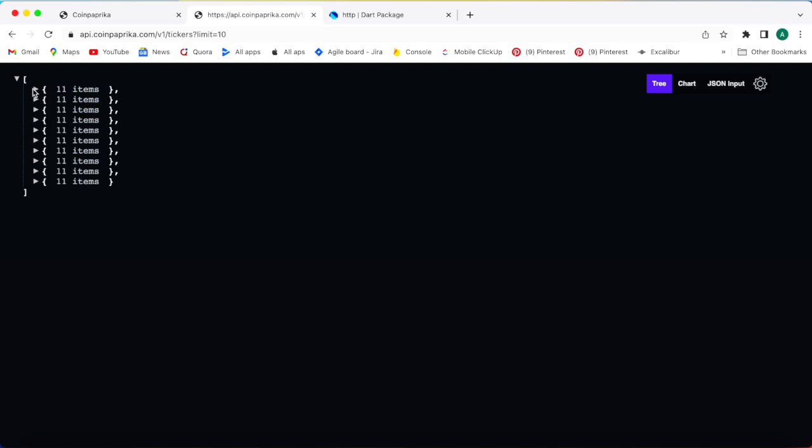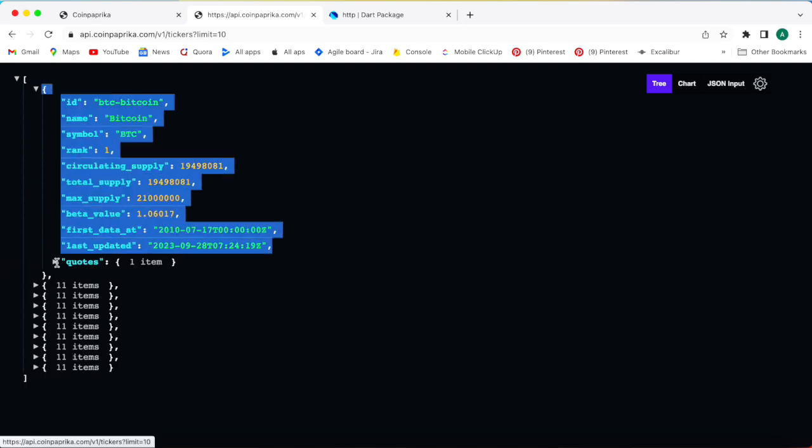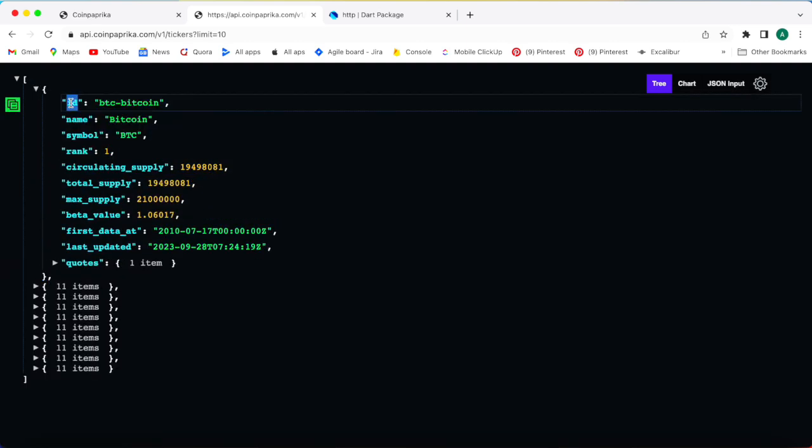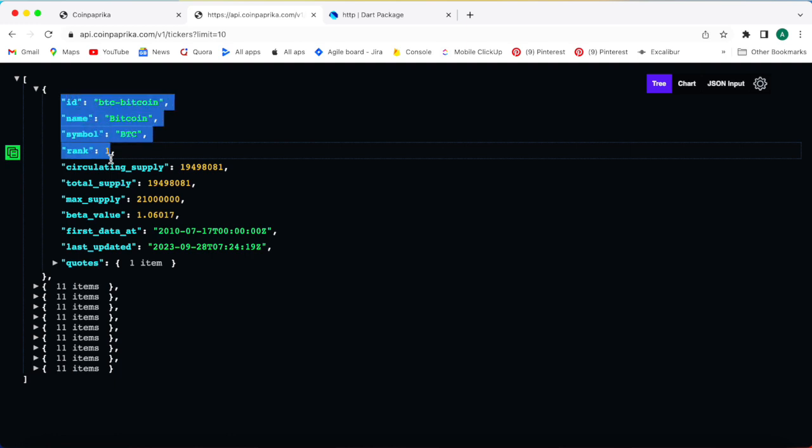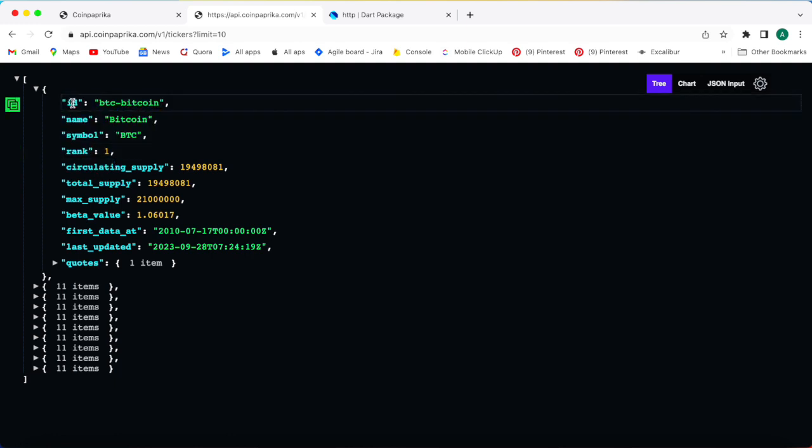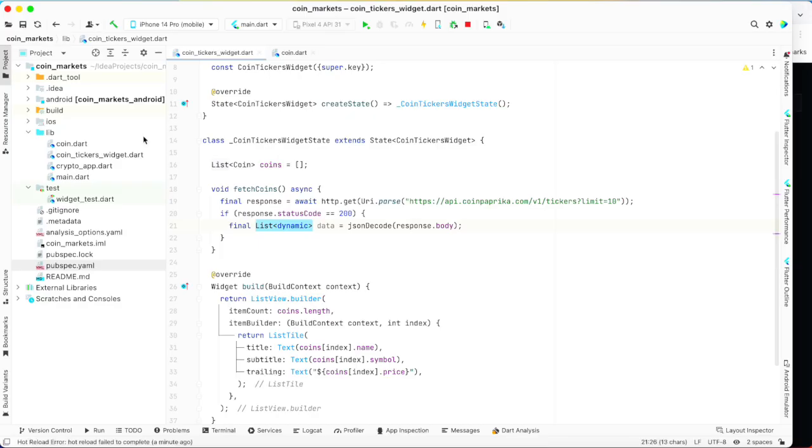Why are we using a list? Because CoinPaprika returns a list of tickers. It's a list, so that's why we are using list, and it contains a list of maps. Otherwise, it is JSON body key value pairs, and there are multiple types of data, like the key is always a string, but the data can be any type.